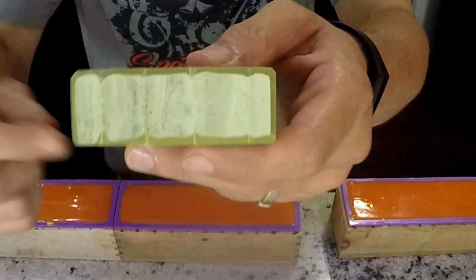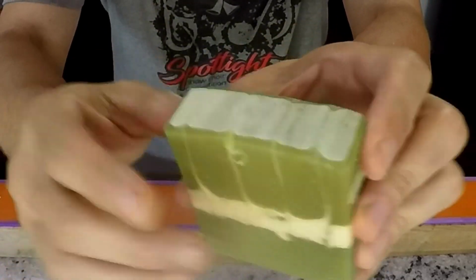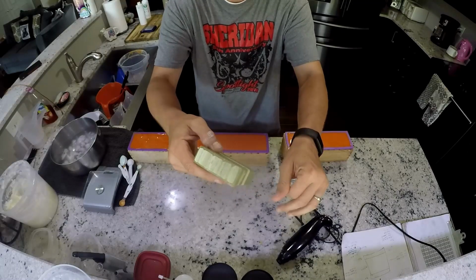This is what ashing looks like. So you can see how green it is here, and then how it has that white. It won't hurt anything. It's just not pretty. It's okay. That's what it is.